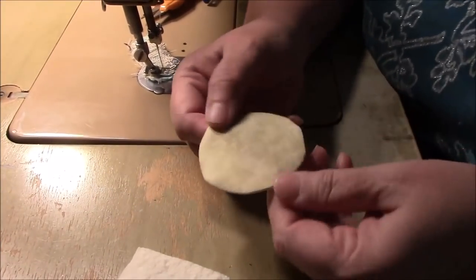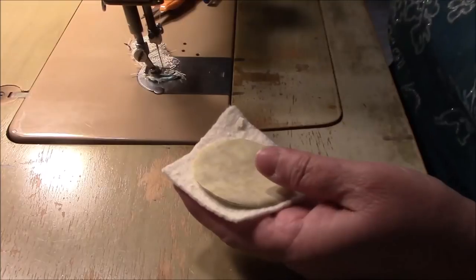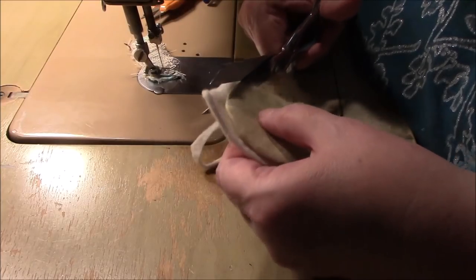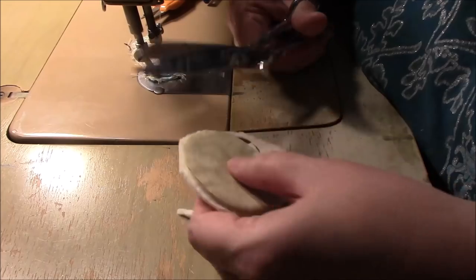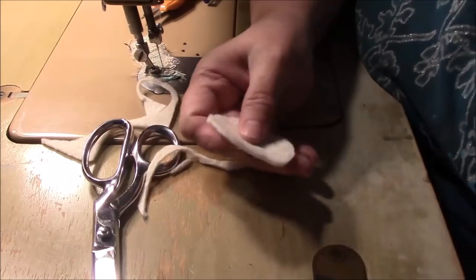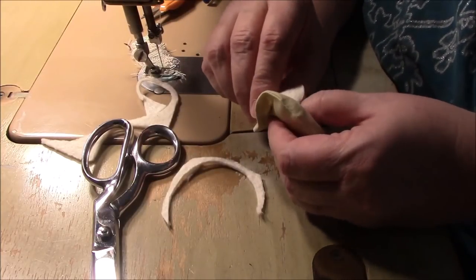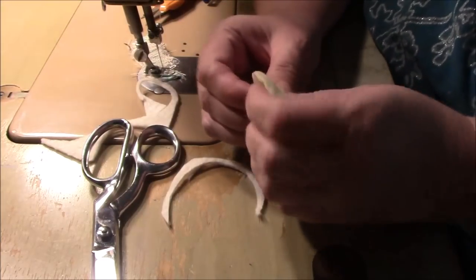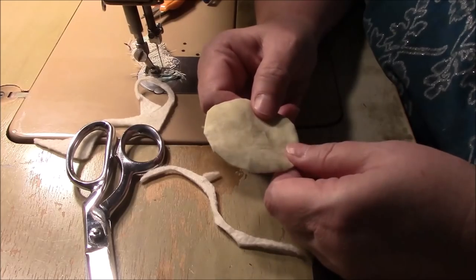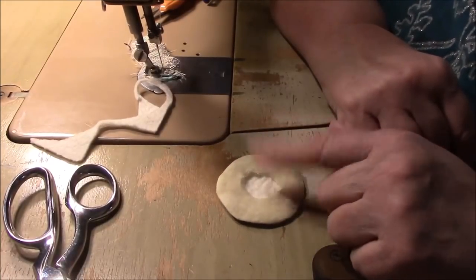When I tossed it on the ironing board it was nice and puffy, and I thought why don't I stick a piece of batting in there? So I'm going to cut a piece of batting - I want it just a little bit smaller than the actual circle. We're going to stuff that in there. It would have been better had I thought of this before - I would have just sewn it in. I did it! There's a little bump right there that I can straighten out somehow. That feels very good. I like it. I almost think now that I'm going to put a piece of fusible here - my stiffer one.